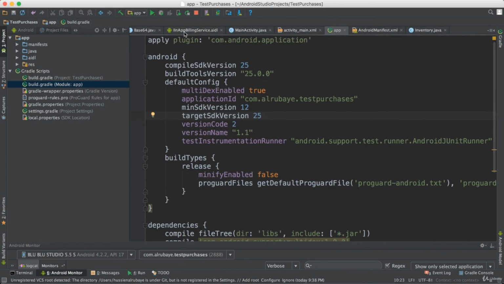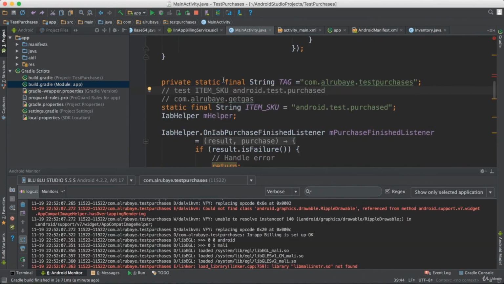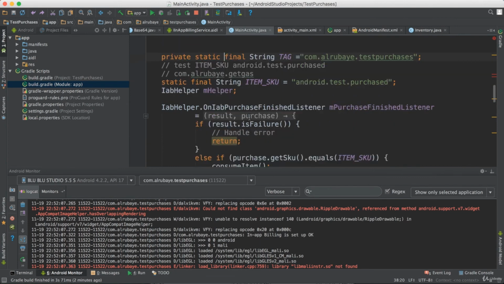So now I could go here to my activity and replace this test one with the new product ID for purchasing. But I will not replace it now because I'm in testing mode. So make sure later on when you want to upload it, replace this one with this one. But I'm in testing mode, so I will not replace it. I think now everything is cool and convenient, and I'm ready to run.